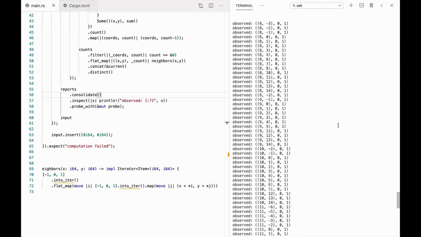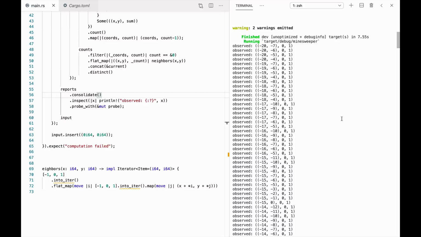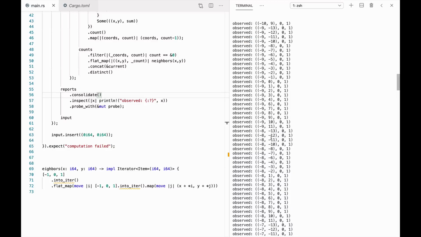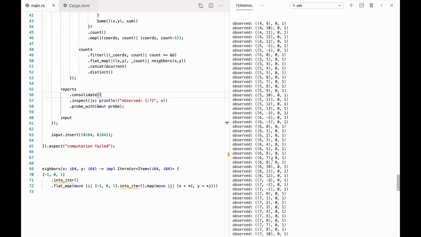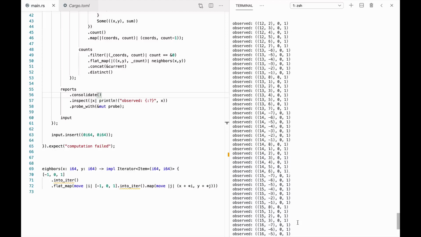So something exciting has definitely happened here. Well, sorry, I say definitely. That's not necessarily the case. We have a bunch of locations. I thought these were counts and stuff, but these are actually just coordinates. So we started at 0 and we spilled out in a bunch of different directions, and it did in fact wind down at some point. If I were more clever, I would have figured out how to draw a nice little picture of this.